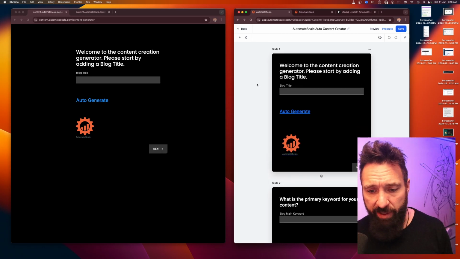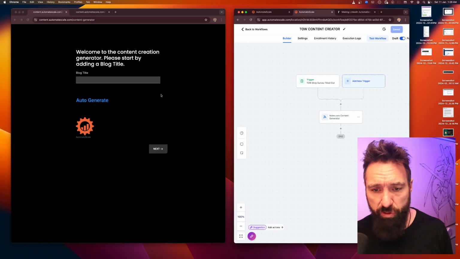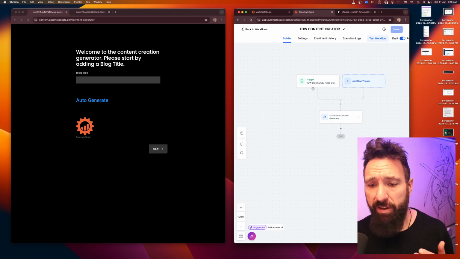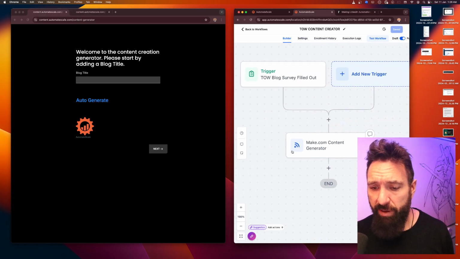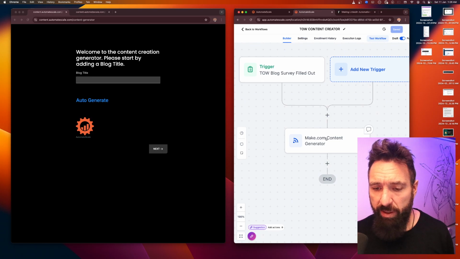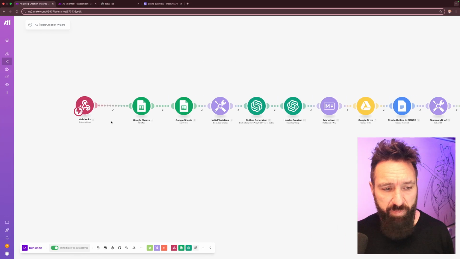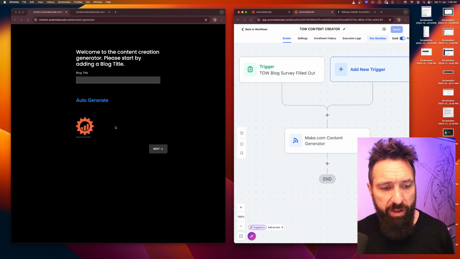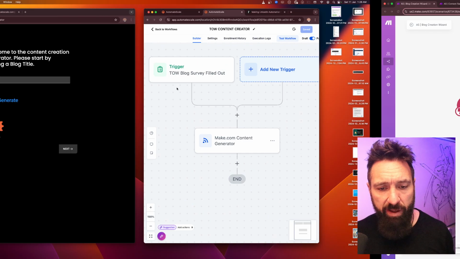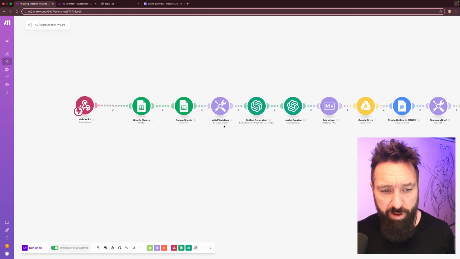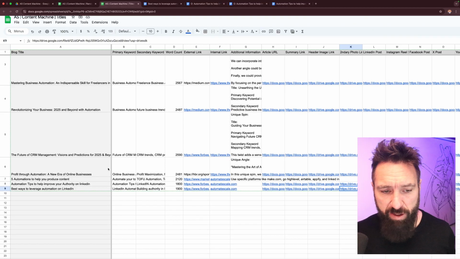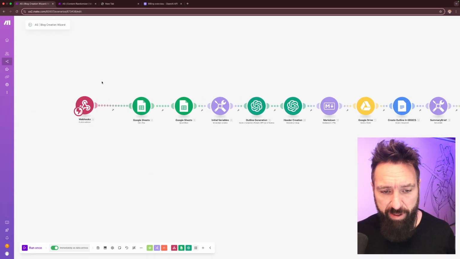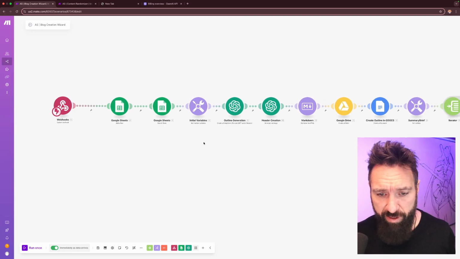We build this survey here. And once someone goes through this survey, it's basically going to trigger this right here. It's going to trigger a webhook into make.com, which is right here. So that person fills out this survey, it's going to go into this automation, and then it's going to be put into this spreadsheet, which is essentially our database. So you can see from webhook to the Google Sheet right here.